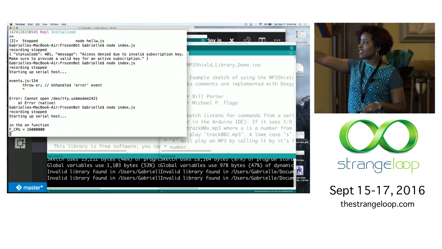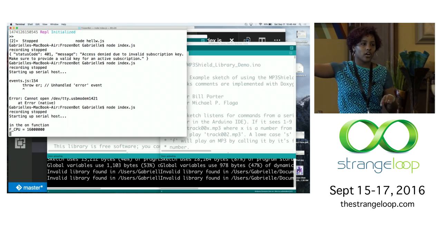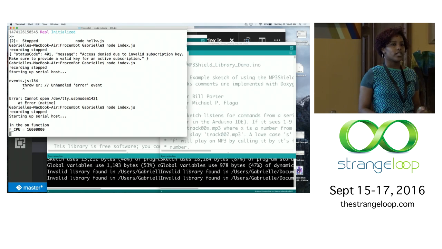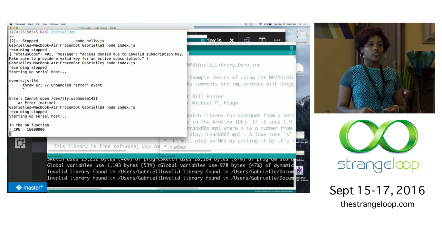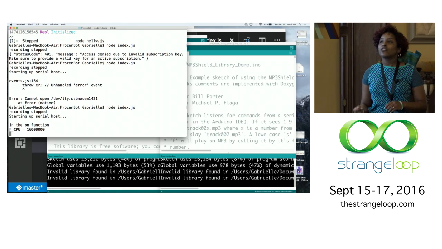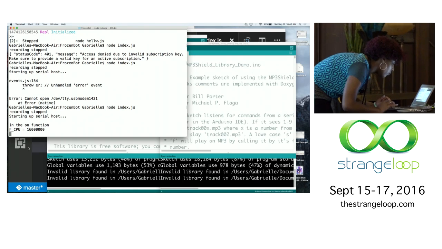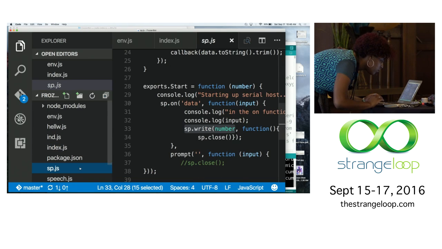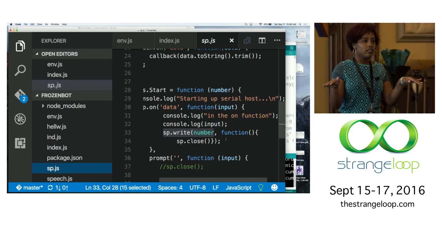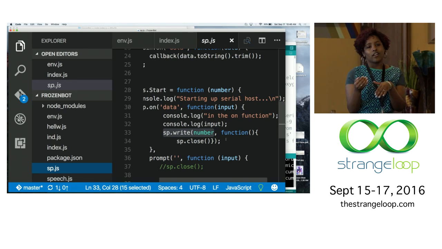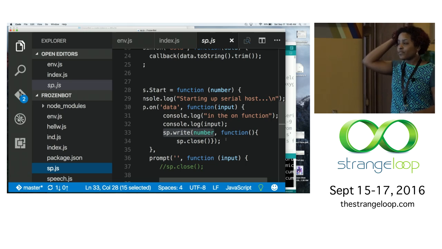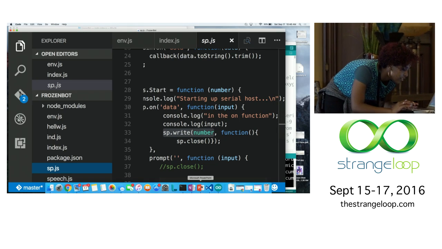But pretty much this is it actually talking to the board. Usually it has a lot more numbers just letting you know that it's working. But what I actually noticed when I was working with the serial port is it would go through an infinite loop and just play over and over and over again. I was like, no. So if you look right here in the serial port, after it runs the function, after it gives it the number, it closes the serial port very quickly. So that's why it looks like the data is being cut off. No, the data will keep going, trust me. So that's all that is. So let's get back to the slides.